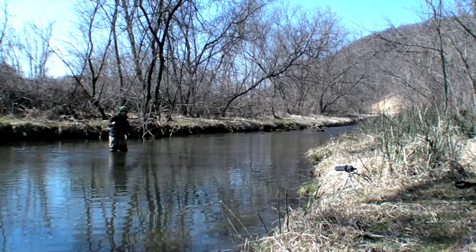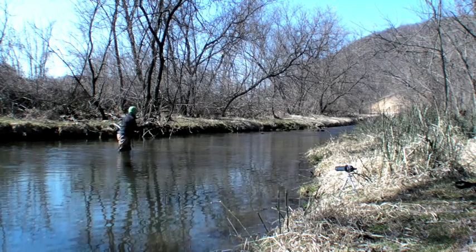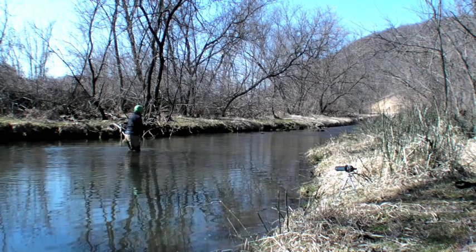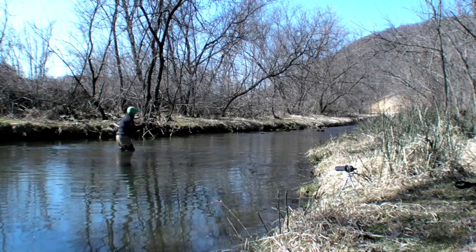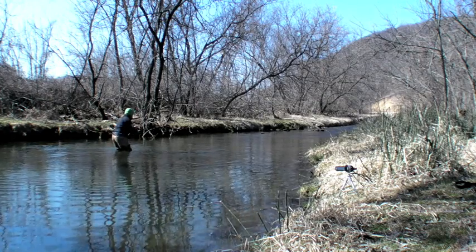This system actually holds brook, brown and rainbow trout. Can't say that I've ever caught any brookies this far down in the system. However, I have caught them up near the headwaters.